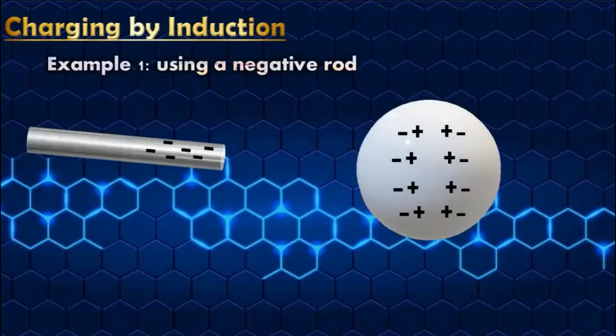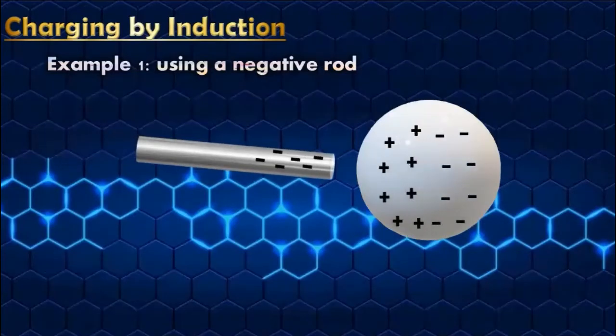In this method, kay duha ka object gitapad close to each other but not in contact. If we put this negatively charged rod closer to the sphere, the neutral sphere becomes polarized. When we say polarized, as you can see, naaray nag-redistribute ra ang protons ug electrons sa sphere. The protons kay ni move closer to the rod, while the electrons kay ni repel wherein ni move sila to the other side of the sphere.